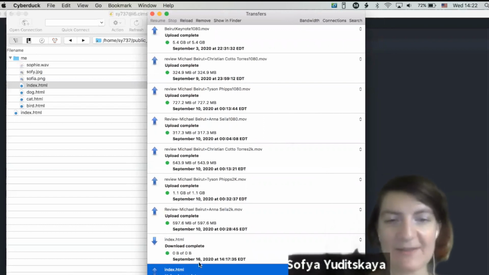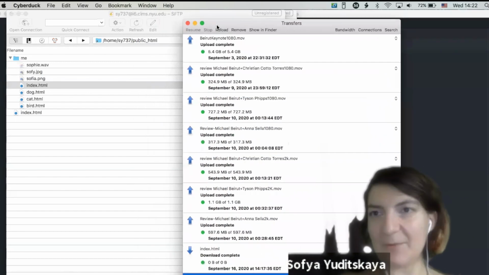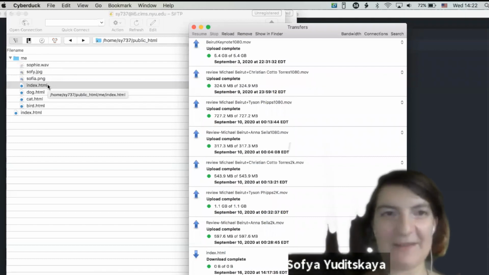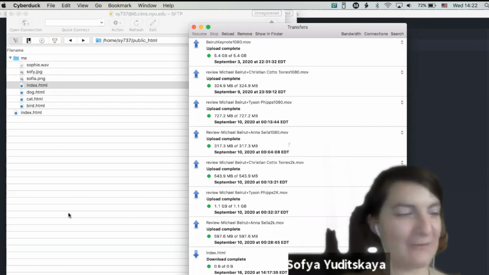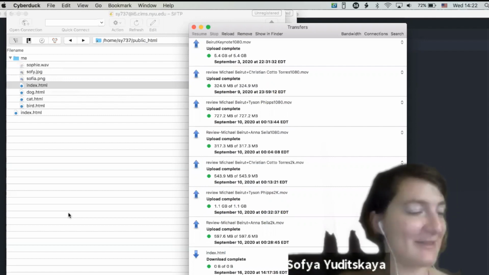I'm surprised it didn't ask me for MFA, double authentication. I was expecting to show that to you. So if it comes up while you're working and you're confused, just ask me on Discord or during office hours. But NYU added this thing where, while you're dragging and dropping a file, or after you say that you want to overwrite it, it sends you a push to your phone, and then you have to say yes to the push, and then the file overwrites.